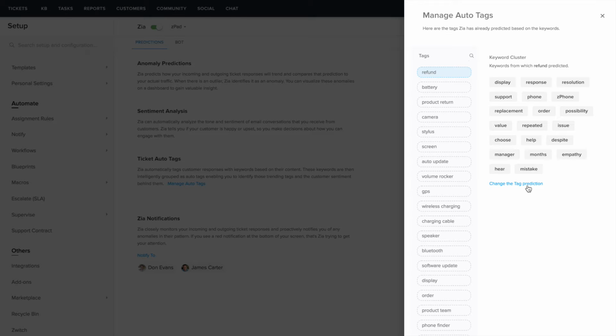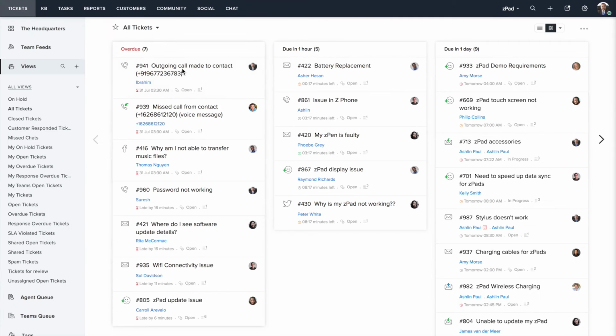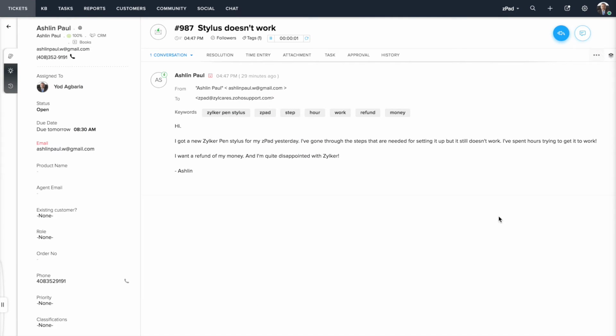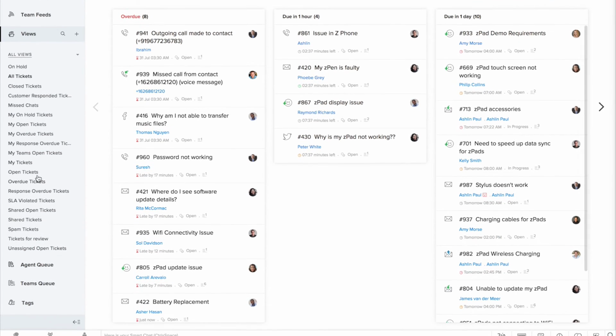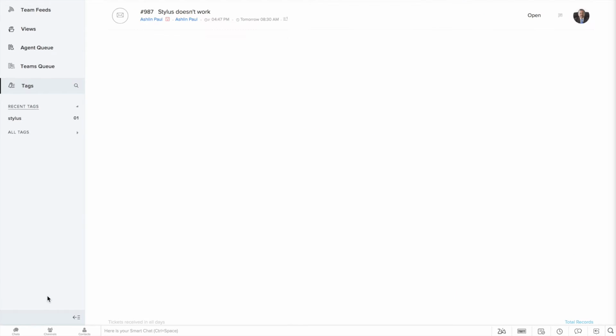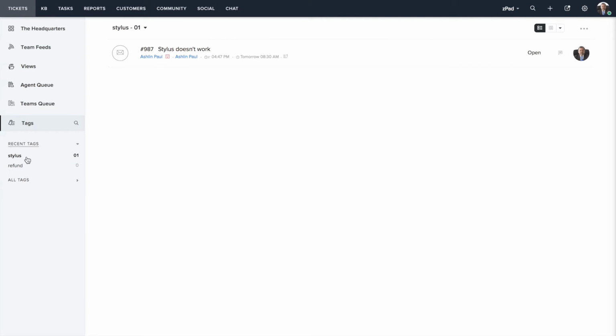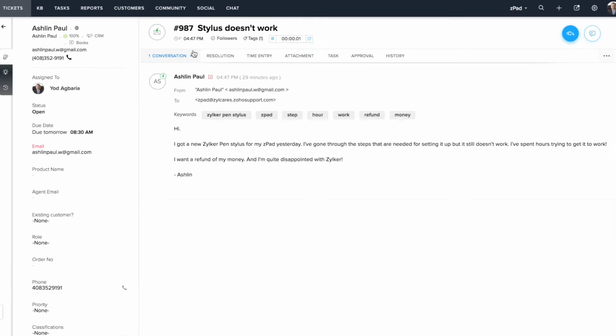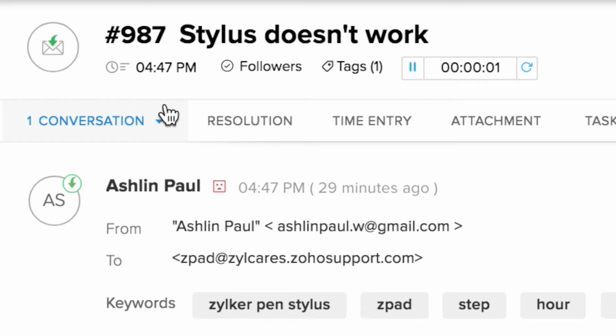So, where are these labels going to be used? Within a ticket, you'll be able to see this option, which lets you label ticket with these tags. You can later go to the home screen and filter tickets by these tags. Now let's go back to a ticket. Zia does away with manual intervention here and automatically tags conversations. And these auto tags get added to the list in the home screen as well. Keeping track of tickets gets much simpler with these auto tags.